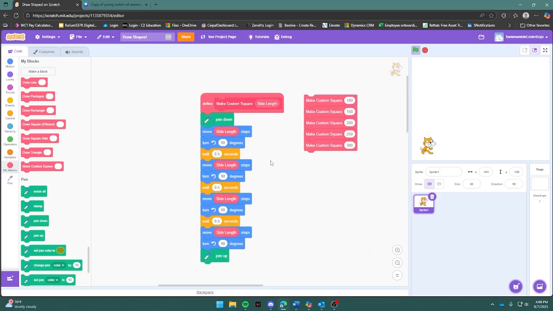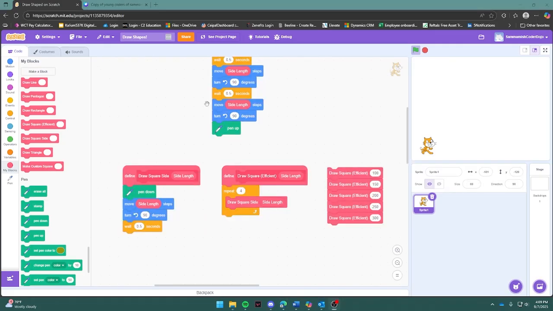What if we split this function into two functions, one simply containing this repeated move, turn, and wait piece of code, and another which calls that first function? This is a system called nested functions, where you have the parent function which calls the child function. In this case, our parent function simply calls the child function 4 times, which draws each of the sides of the square. Using this code, we can very simply draw our square.